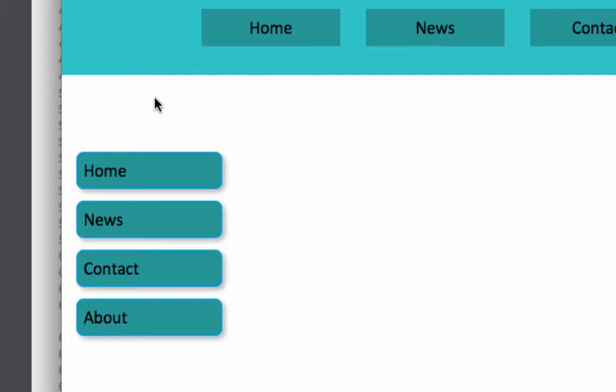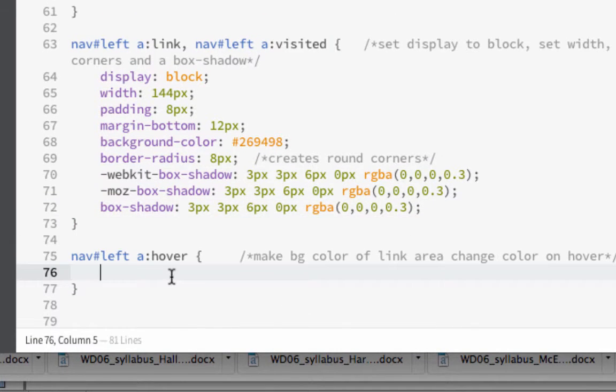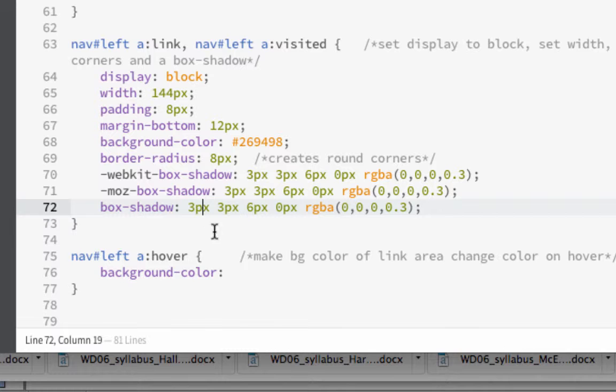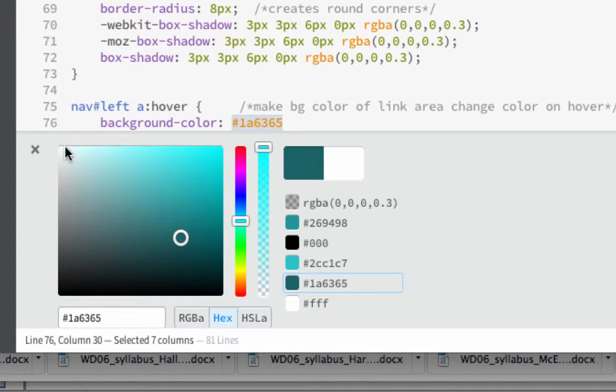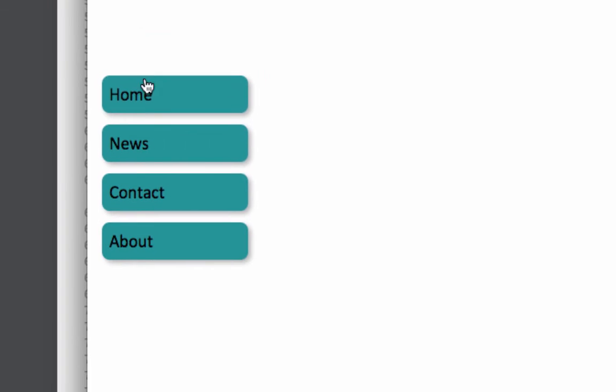We just need a little hover color. So that's going to be down here for the hover. And that's just going to be a background color. So let me put in background color, and I'll just use the darker of the teal color. I'll put in FFF. I'll right click, do quick edit, and then I'll just use the dark color, hit X, and put a semicolon, and that should be good. And I'm going to go over and take a look at it, and this is exactly what I want. That looks nice. These look nice.